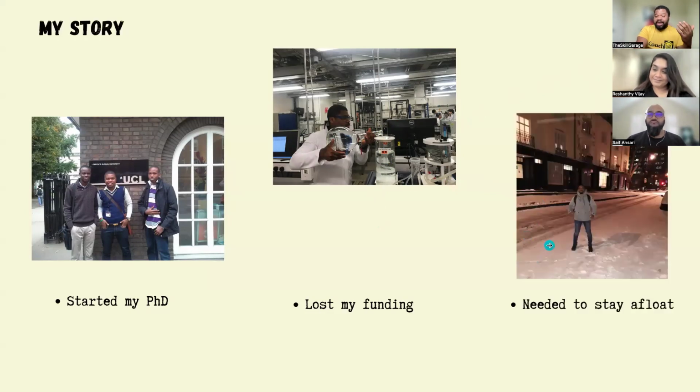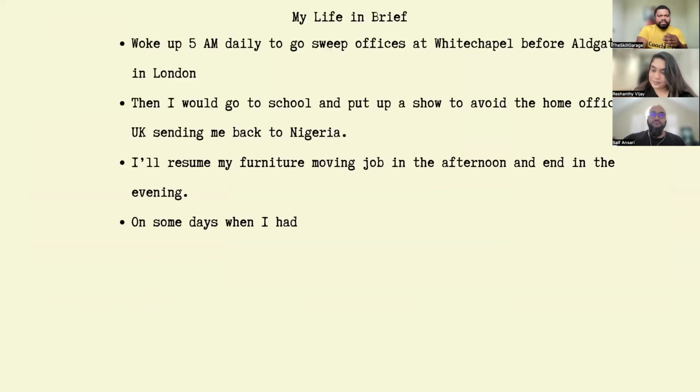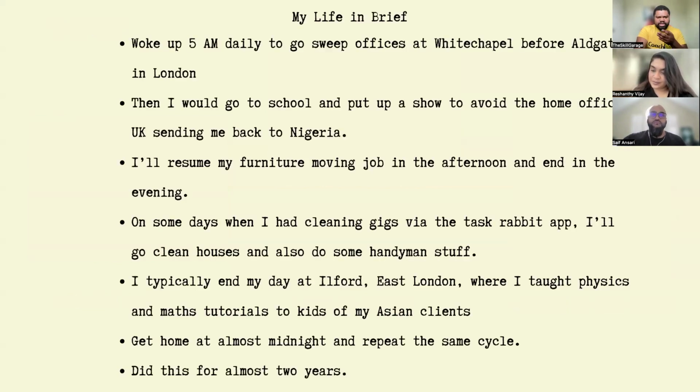I had to start doing those jobs that would keep me afloat. You may not understand the full gamut of what I'm saying, but let me give you a rundown of what my life became for about 2 years. Some of you may resonate with what I'm saying right now. I would wake up at 5 a.m. For those of you who lived in London, if you know Whitechapel, there's a line of offices on Whitechapel. I used to clean those offices from 5 a.m. till about 8 a.m. when people come in to start their work. I was the cleaner there.